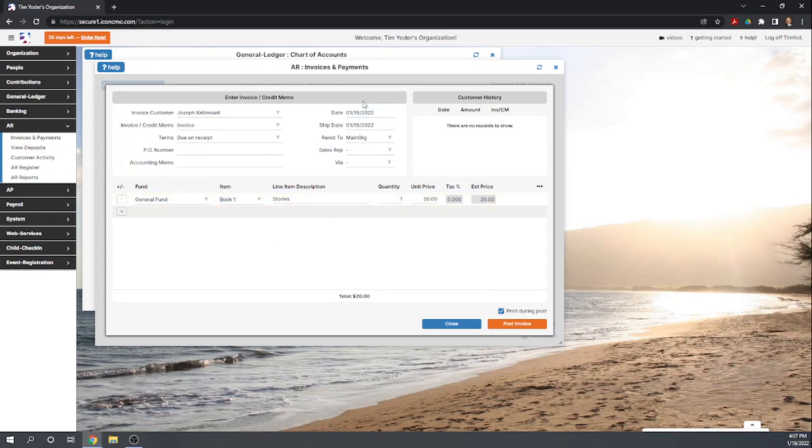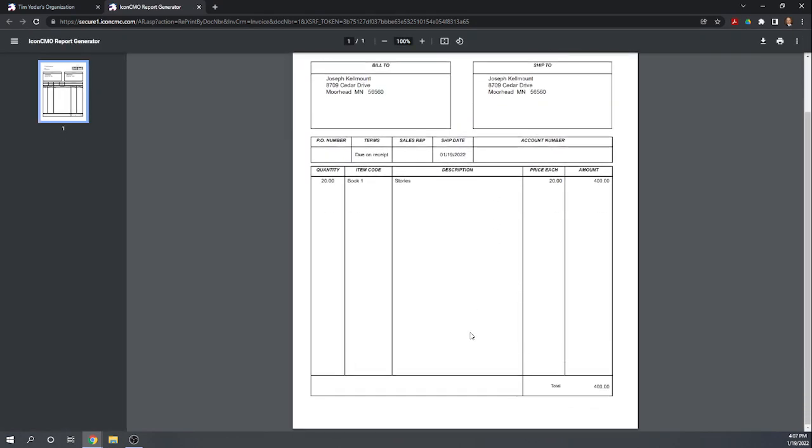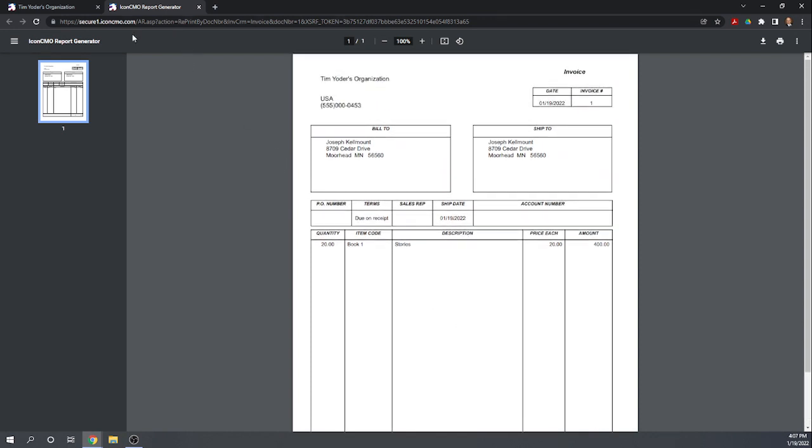But sometimes you just got to bill something unusual, and it'd be nice to do that without having to put in an item. So I don't really like that you have to use an item, although I like using items in general. Okay, so let's go ahead and make this for a little bit more. Let's make this for 20, so $400. Okay, and let's post our invoice. Okay, now it pops up. We can print it. That's a very generic looking invoice, but that may not be a huge issue, but it'd be nice to maybe dress it up a little bit. We'll see what we can do.